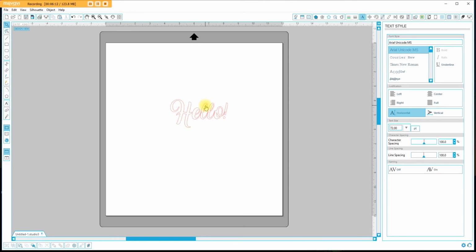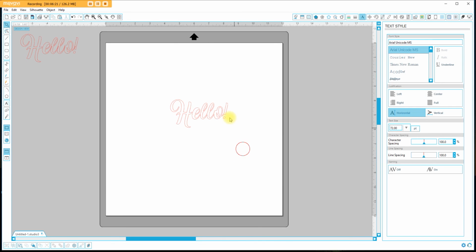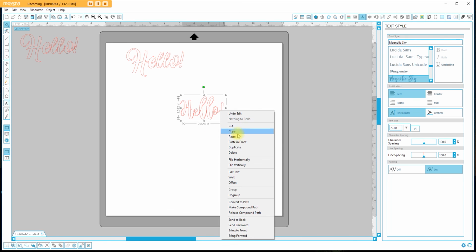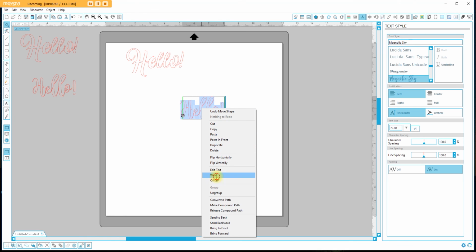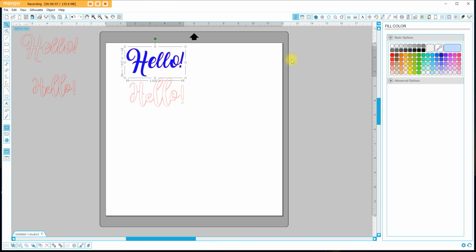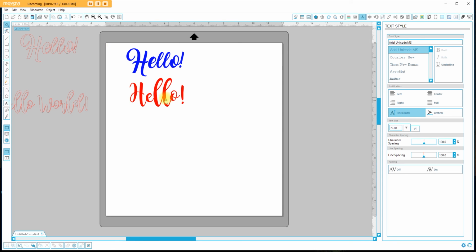What I usually do if I'm working on a couple of mock-ups of different fonts, right-click, duplicate. I put this off to the side. Then I can weld, and you can see it kind of breaks it up into pieces. Group that. Now you can show the client two different options of font. Pretty easy there. And then if you need to go back and make a change, it's easy to change. And you don't have to go back through and try to find which font you used.